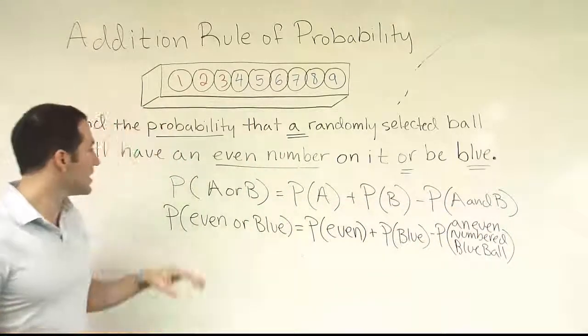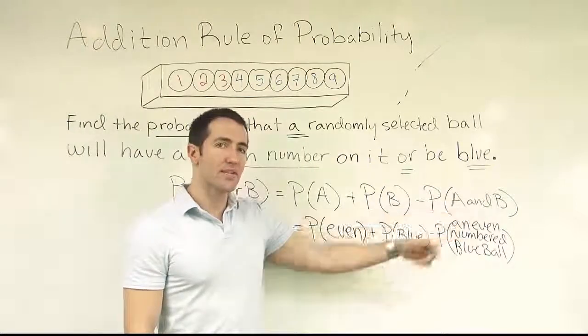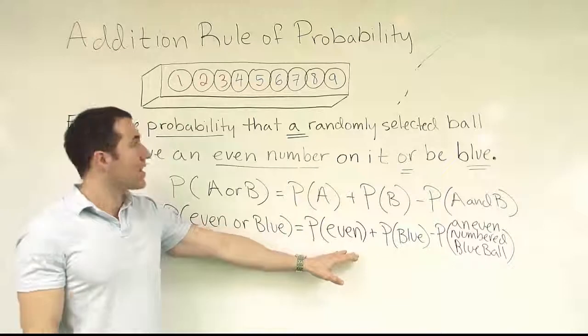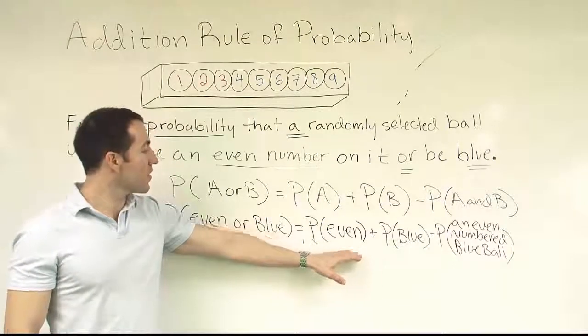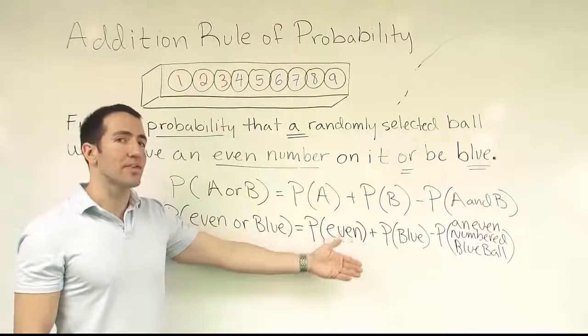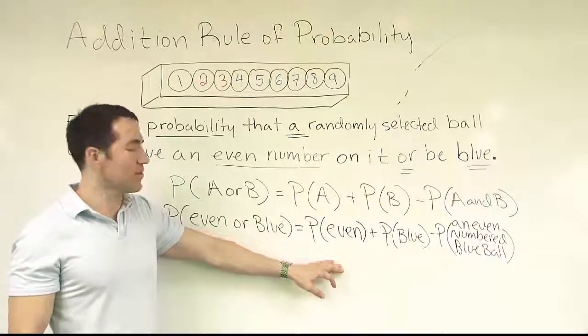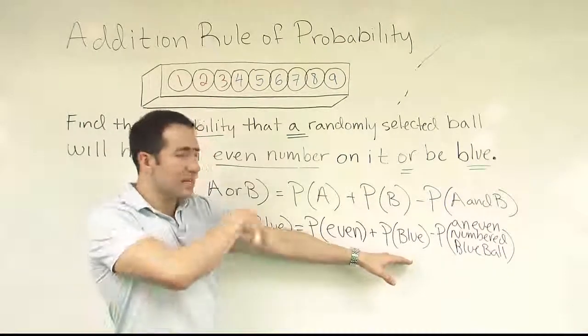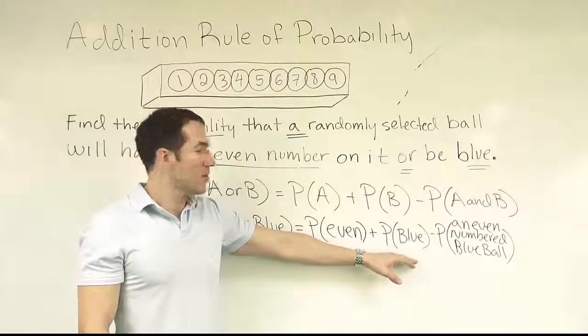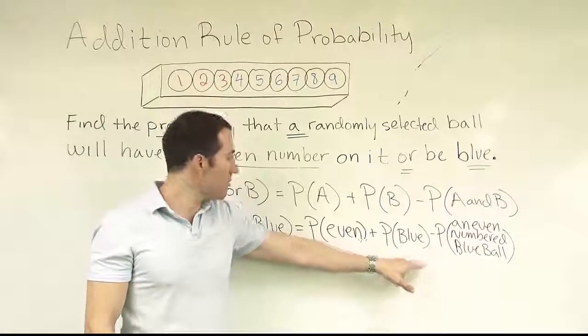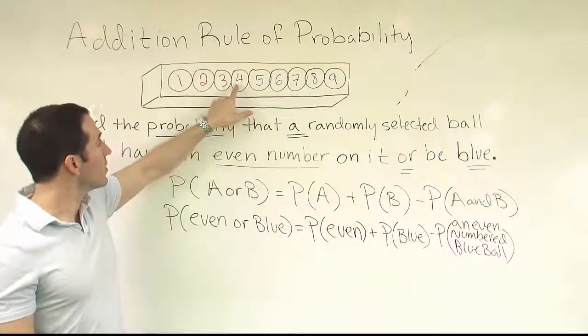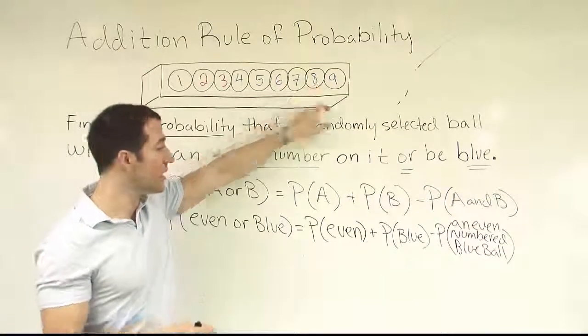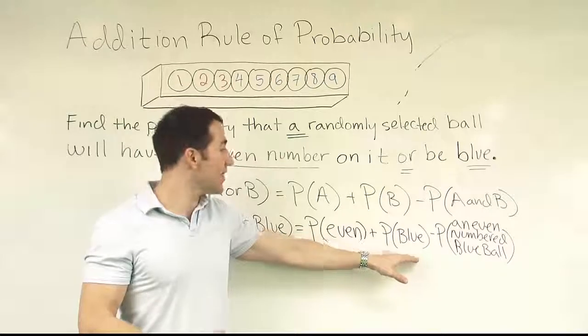The issue here at hand is that you don't want to end up counting something twice because that'll kind of inflate the probability. So we subtract off the things that would have been counted twice. So it's like if I said, you know, to these balls above, if they were actually objects that could respond and answer. The way I would figure out the probability of even is I'd say, you know, okay, let me count up the even numbered balls. So I'd say if they were people, I'd say, you know, raise your hand if you have an even number painted on you. So they'd all raise their hand and I'd count up how many evens I had divided by the total, of course, right? And the next fraction, I would say, okay, now put your hands down from before and raise your hand if you have a blue painted on you, right? So all the blue numbered balls would raise their hand and then I'd divide by the total. The problem is that some of these guys would have raised their hand twice, right? The four would have been counted both for the even category and for the blue category. The six would have been counted for even in blue. The eight would have been counted for even in blue. And so those balls there would be counted twice, in effect, and that's going to inflate the probability.